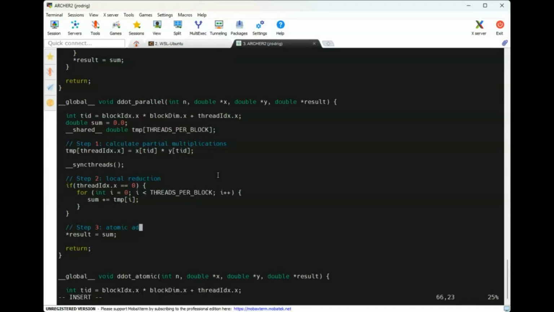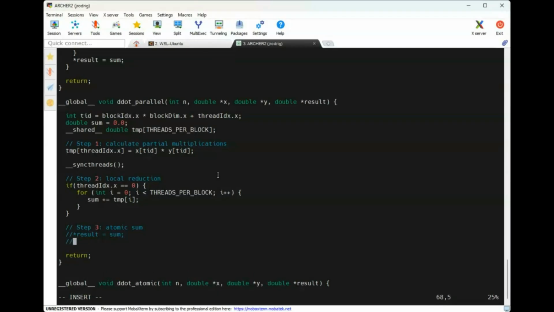This is done. And here is step 3, the atomic add. So here, rather than using this, I will do atomic add, and I think it was result sum.